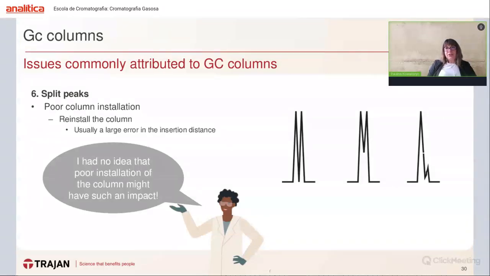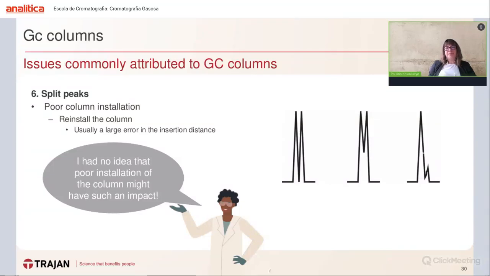Another issue which can be seen on our chromatograms when we've got issues with our columns are split peaks. This is mainly caused by poor column installation, so the column should be reinstalled.